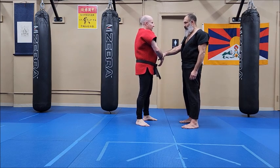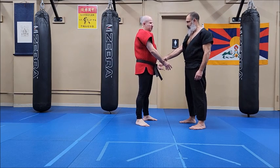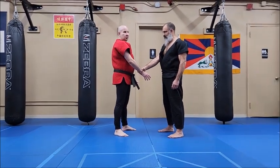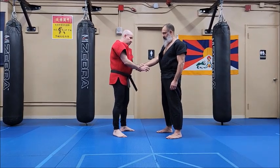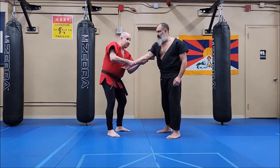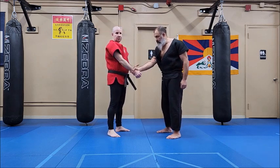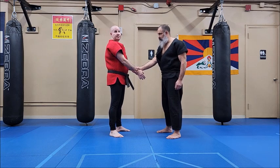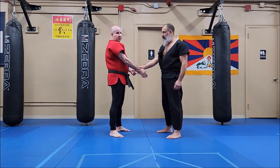Because you don't want me to grab a sword, you don't want me to grab a gun, right? And if we're just standing there, you're not going to just go up and grab me, right? But you're trying to hold my hand. And also, this is the prelude to more. In other words, I wouldn't just be grabbing him, I'd be grabbing him to do this stuff. So I know if he grabs me, just in general, it's a bad idea to let him keep controlling you. Then you can follow up with a punch, a sucker punch, right?